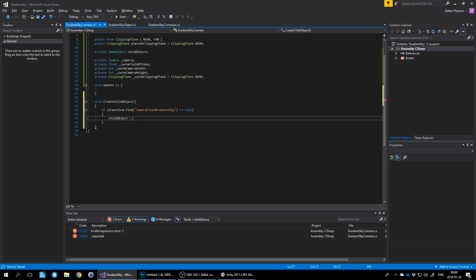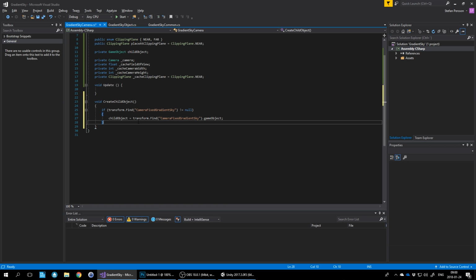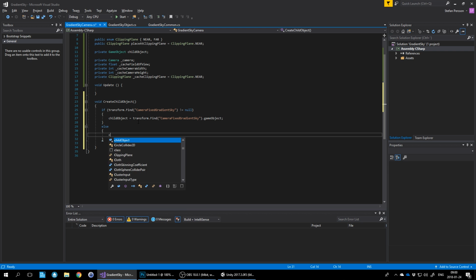But we'll actually use the game object component of it, and then we want the actual game object of that one. So if it exists, we want to just say that, okay, the child object is going to be referenced by this child object variable. If it doesn't exist, then we want to create it.